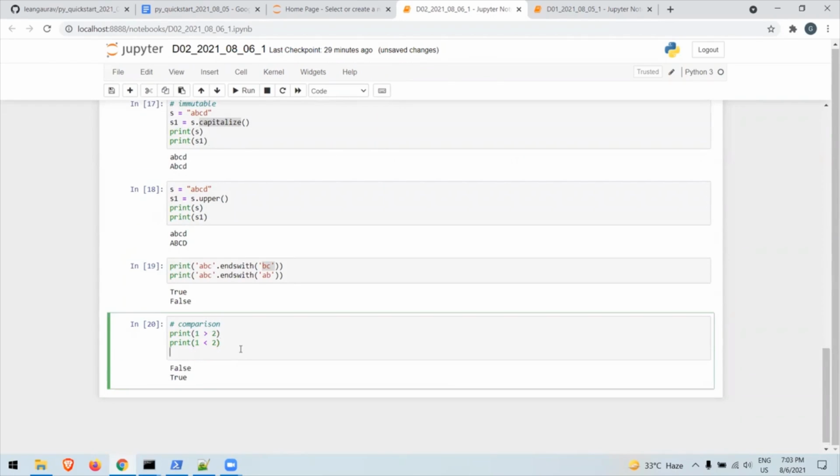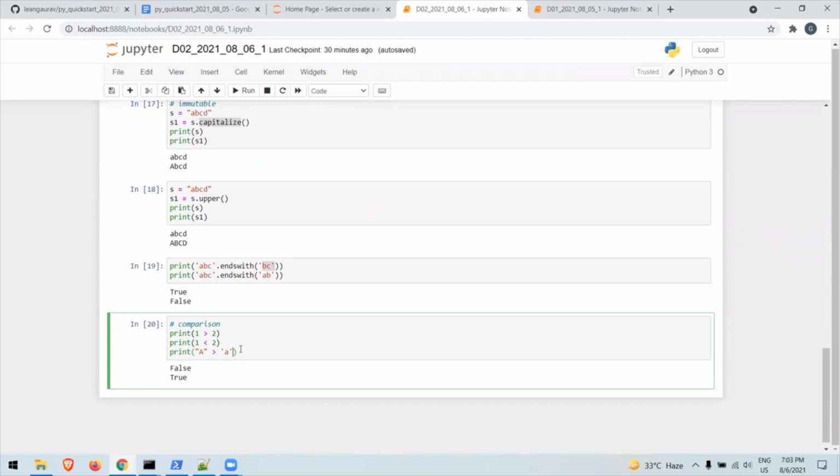Boolean. Cool. If I go and say, let's say capital A is greater than small a, would that be true or false? Yes, no? Or would it even work or not? That's also an option. I don't know if it works. If it works, then what does it do? If it doesn't work, that's a different case.